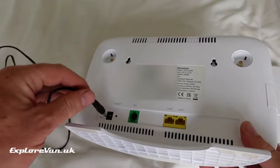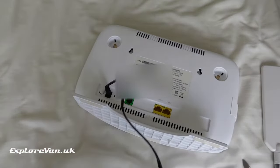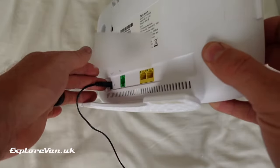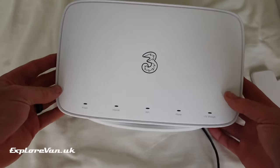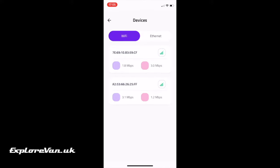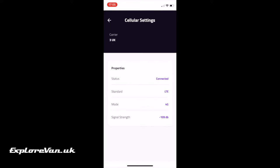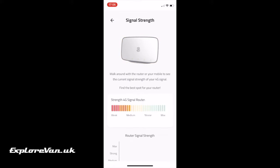Once the SIM is in, it's just a case of connecting power to the device. And once switched on, it goes through the boot process, connects to the network and creates your Wi-Fi network. We had to do no configuration whatsoever, it was up and running straight away. However, if you do want to make some changes, 3 provide a mobile phone app that makes it easy. You can see what devices are connected, change the Wi-Fi name and password, and the router administration password. It also has a signal feature that makes it easy to position the router in the optimal position.